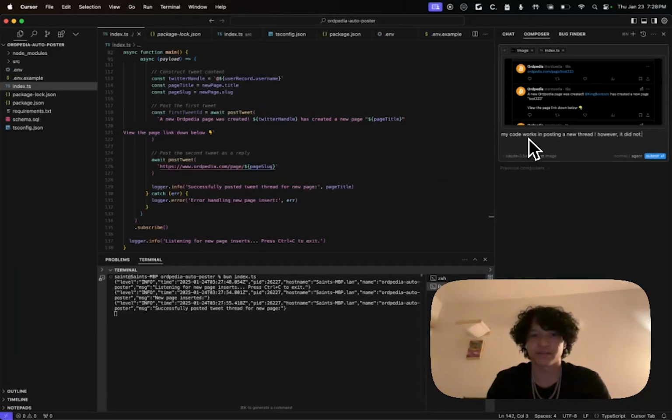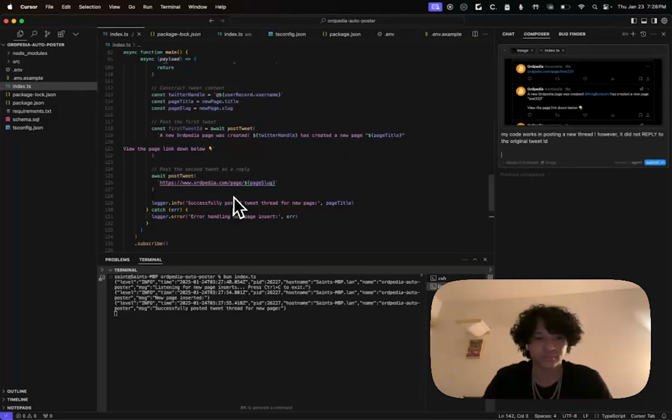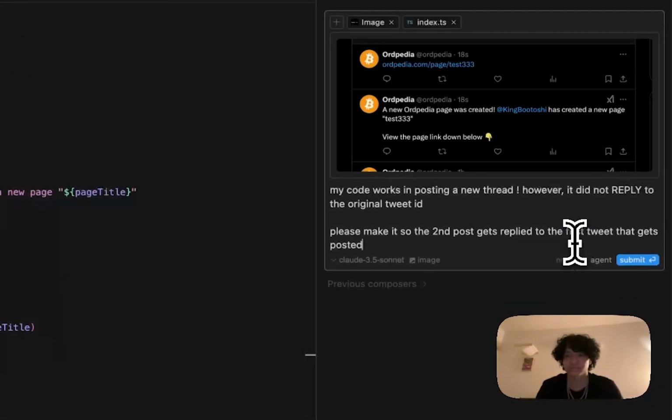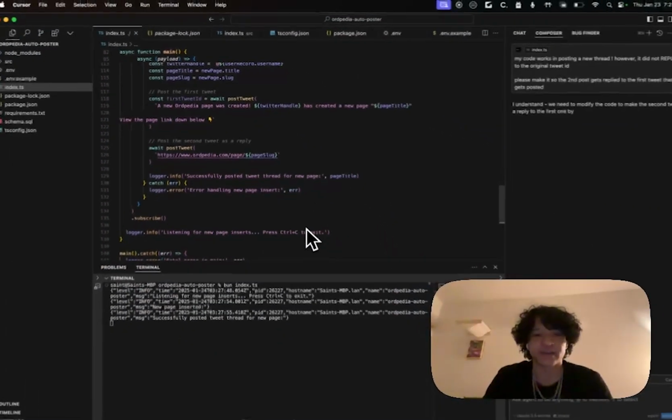However, it did not reply to the original tweet ID. Please make it so the second post gets replied to the original tweet that gets posted. Would it understand that?